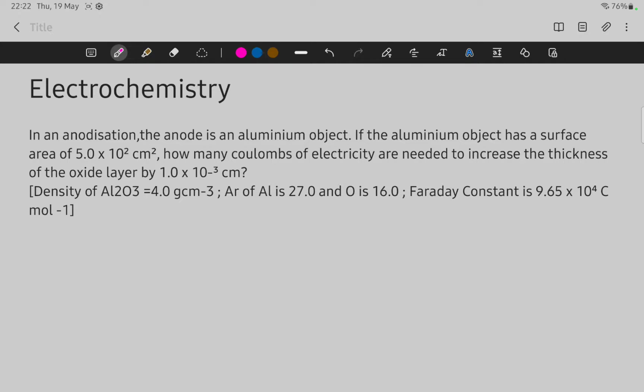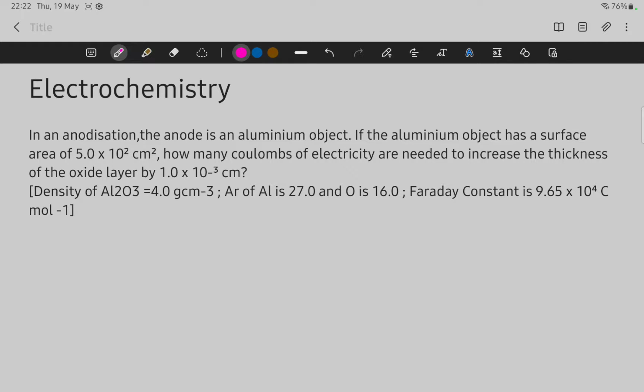When I teach students about electrochemistry, they often get confused because most of the things involved in electrochemistry are entirely calculations. So wherever you go, you come across numbers, units, symbols, very large numbers, and entirely calculations. But don't worry, I'm not here to panic you, but just to make sure you understand what is actually going on inside this calculation, other than just memorizing the formulas and all those difficult concepts.